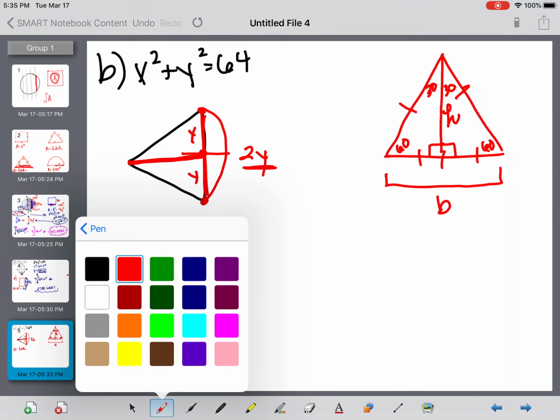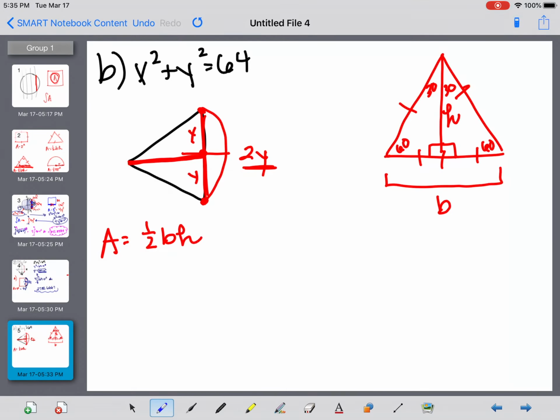Now, you remember that 30-60-90 triangles have special properties. So this is our 30-60-90 triangle. And if you'll remember, since this whole base was 2y, that was y there and this was y here, this is going to be y right here. The height, which is this piece over here, is whatever y was times the square root of 3. That was that property of equilateral triangles.